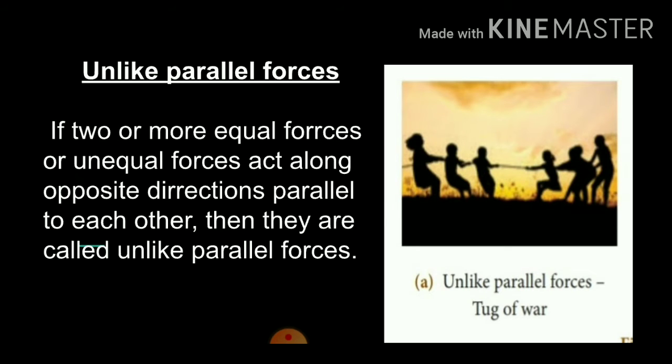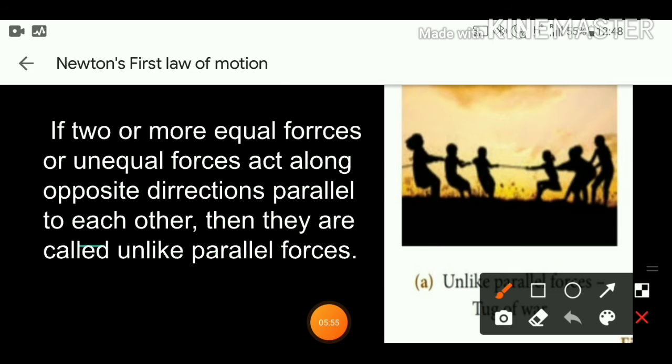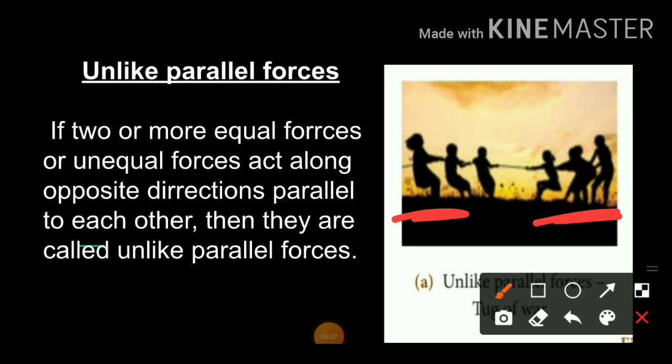Second one is the unlike parallel forces. If two or more equal forces or unequal forces act along opposite directions, parallel to each other, then they are unlike parallel forces. This tug of war is a best example for unlike parallel forces, where two or more equal forces act along the opposite direction, parallel to each other. They are called unlike parallel forces.